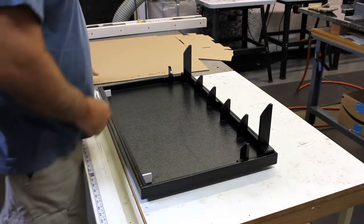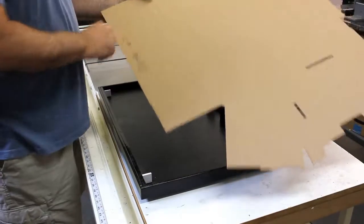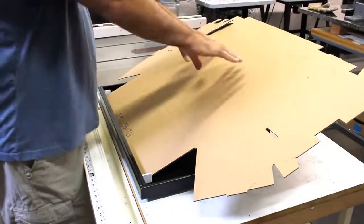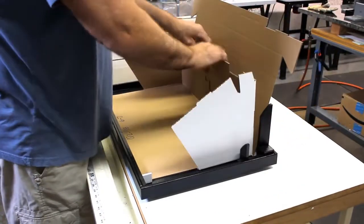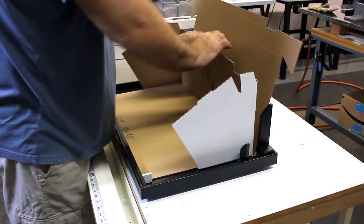Let's show you how this is going to work for you today. Kind of a complicated box with lots of folds, but we're just going to go ahead and put this side of the box in between these guides here, and then we're just going to go ahead and press down on the back side and set it into the fixture. And then once we're set into the fixture, you're basically ready to go ahead and make your fold.